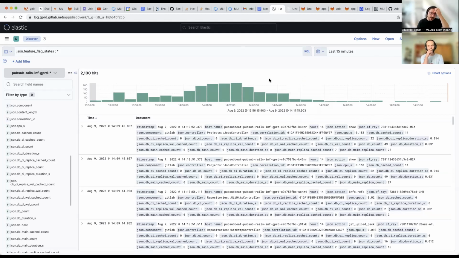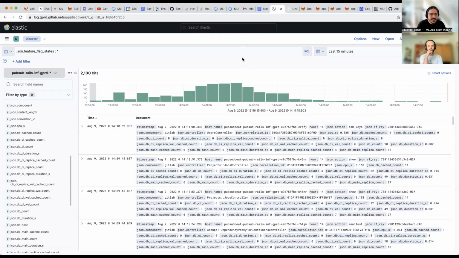That sounds fun to me. I'm happy to start with something small. So just to get some idea, the scale that we're tracking for this is about 2,000 hits per 15 minutes. So 1,000 hits per hour. So it's not that many events. All right, then it would be okay, I guess, because we are at like 50 million events per day. So not that big of a percent.